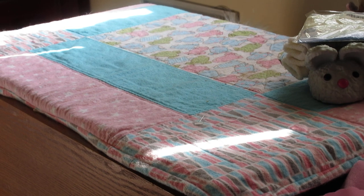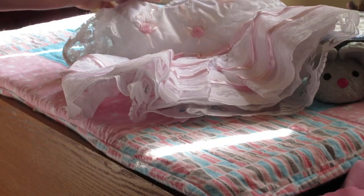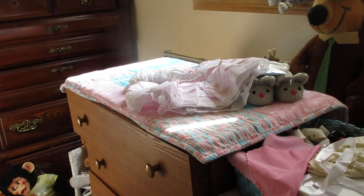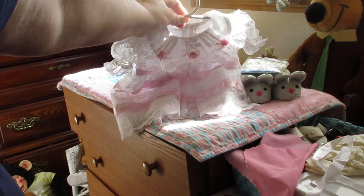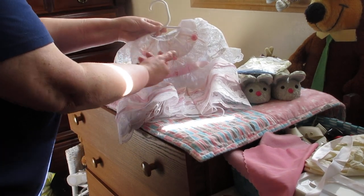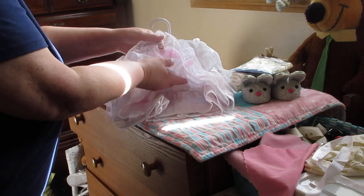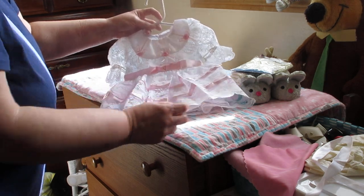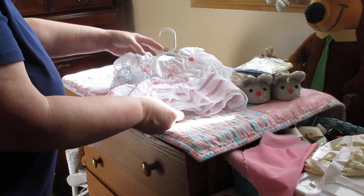The next thing I got was this nice little frilly dress full of lace. It has lace around the collar, little rose buds going across, and lace going all the way down. It's a very well-made little dress with a little crinoline underneath — the slip and everything. It's a cute little dress. I just saw it and thought, oh my goodness, this is a nice little spring dress.